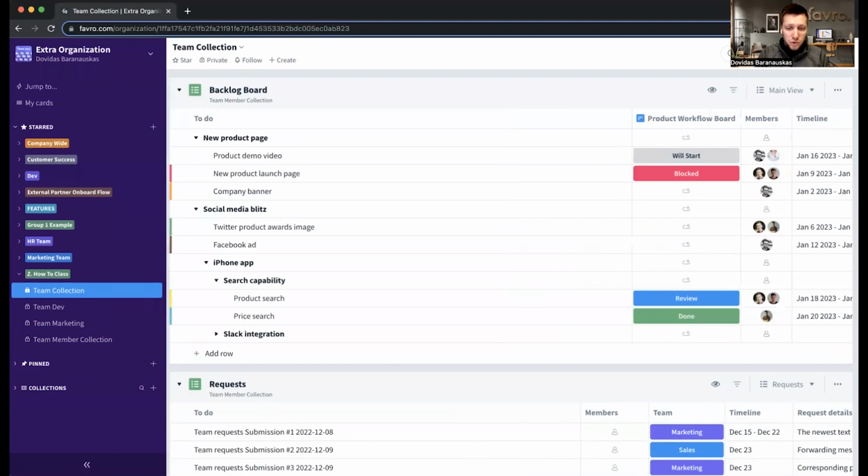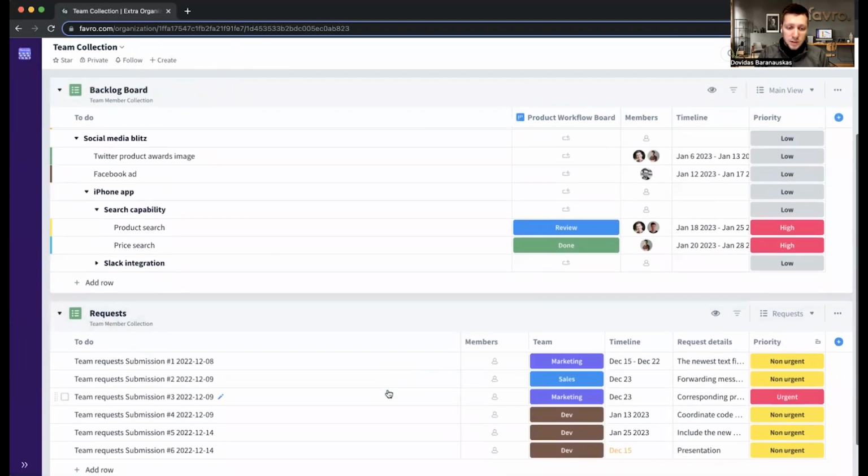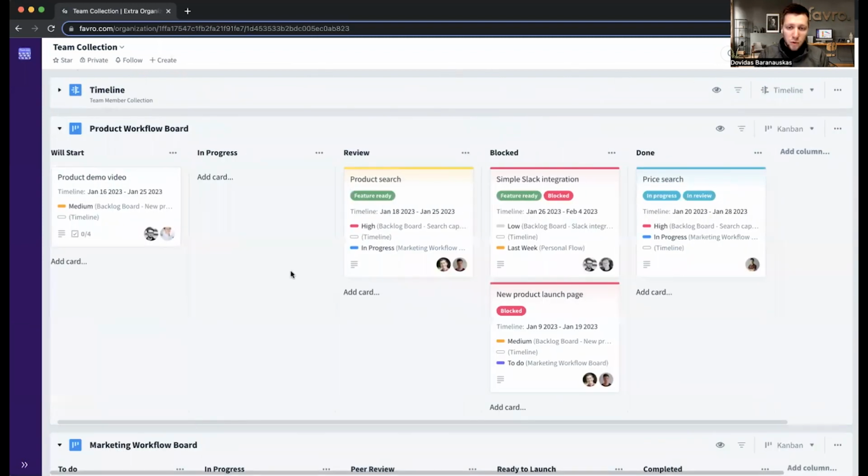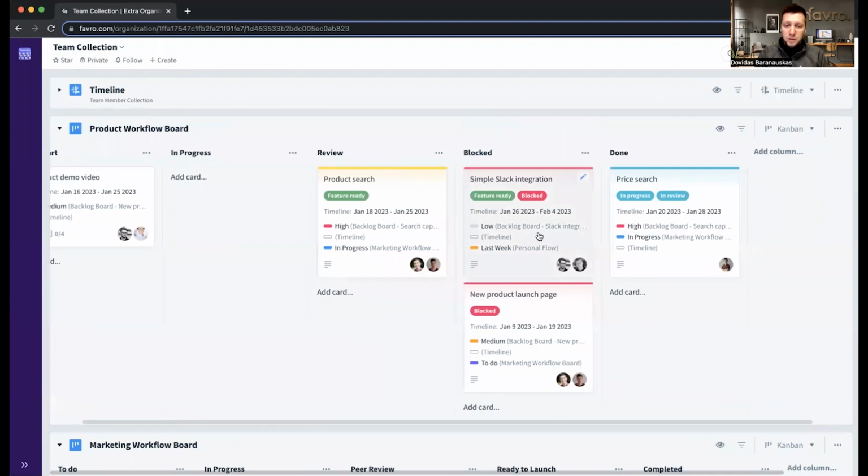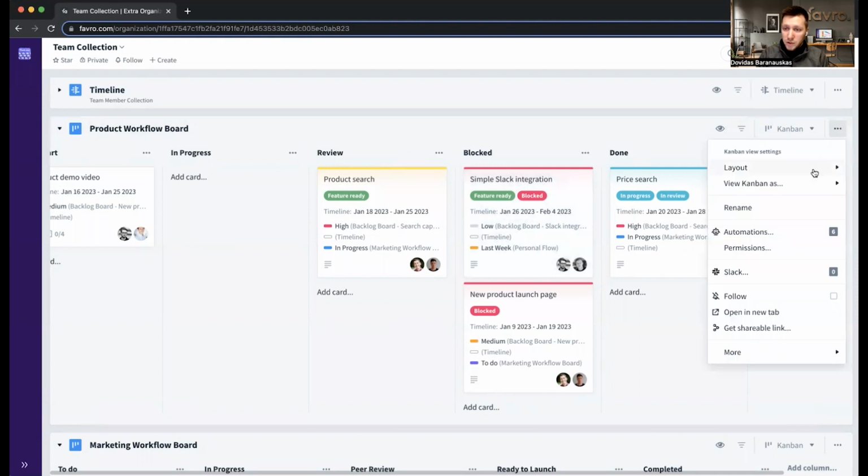And with that, I want to showcase one more automation that's also relevant for timing. So let's go back to the product workflow board. And here we have the blocked stage, as I mentioned before. One of the automations can really help in situations where we don't want to forget about tasks that have stayed in a stage for quite a long time, or in a status that's quite important for us. We can create an automation that simply notifies us when a task has been there longer than we anticipated. So let's go into automations.